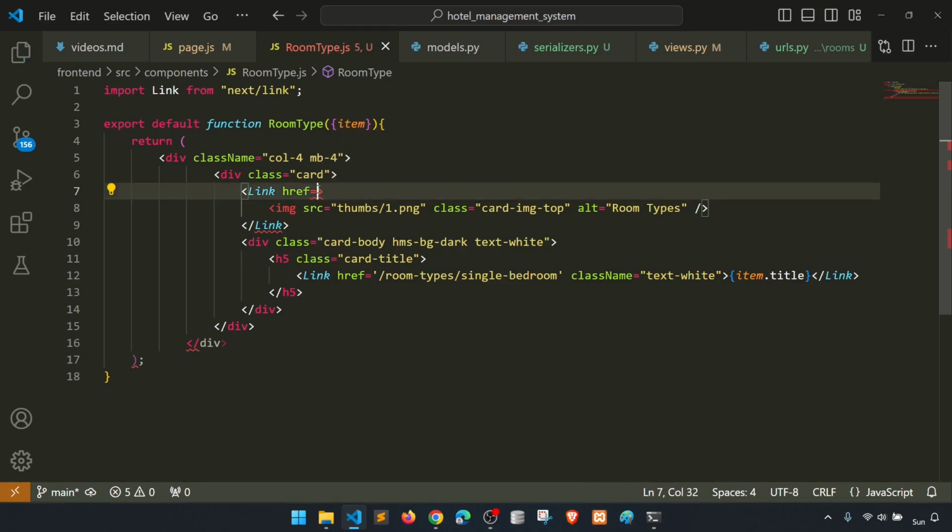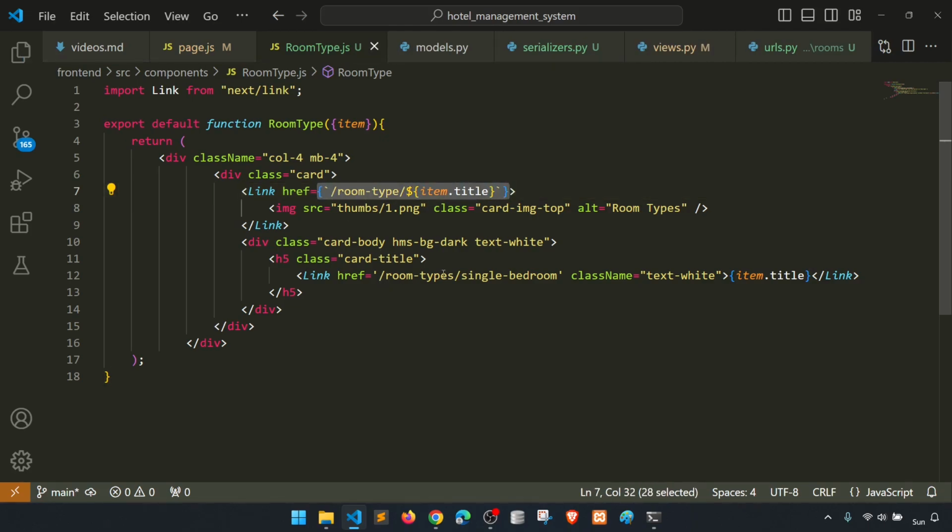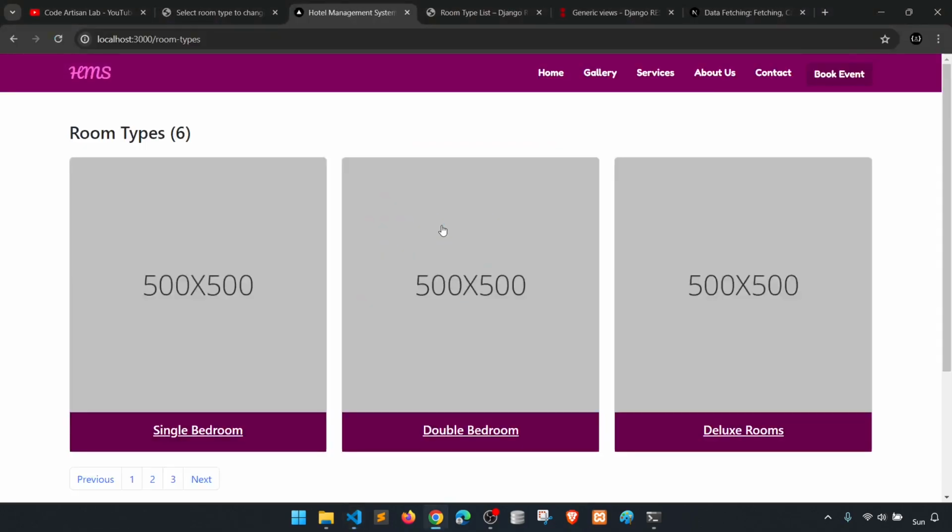Okay, so we'll define here, so it will be room types slash room types slash, we need to pass here the id. Actually we need to pass the slug, but we are not passing the slug. We'll pass the title, right? Let's remove this, right? So in the href, okay, this is okay, this is okay.